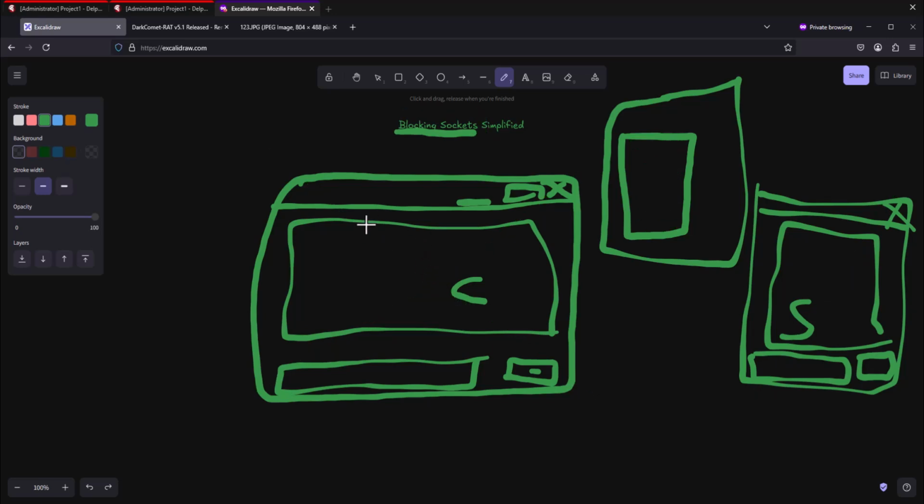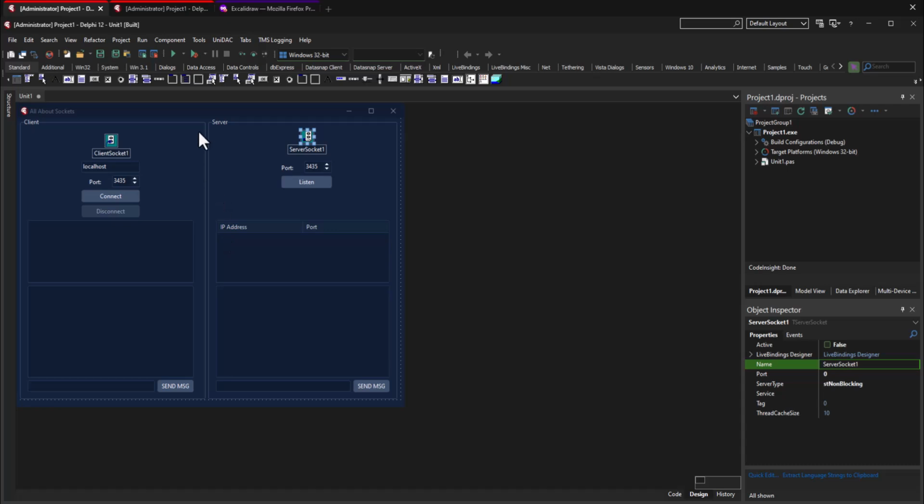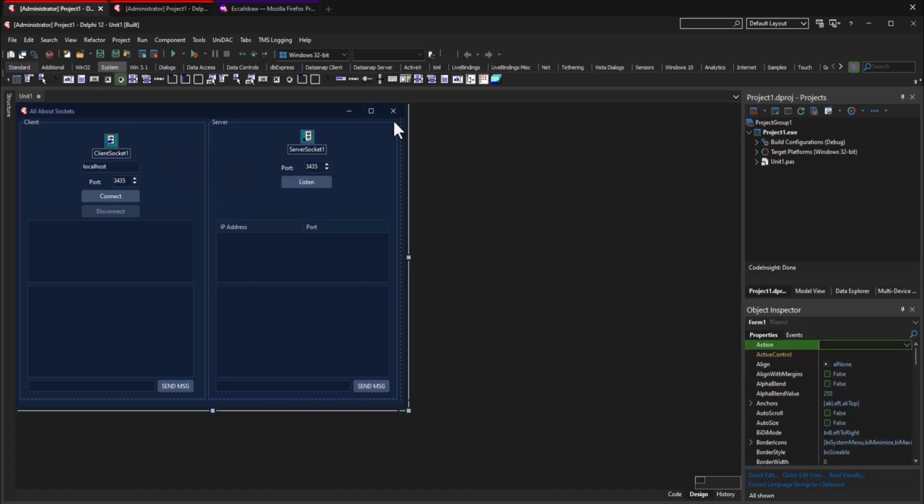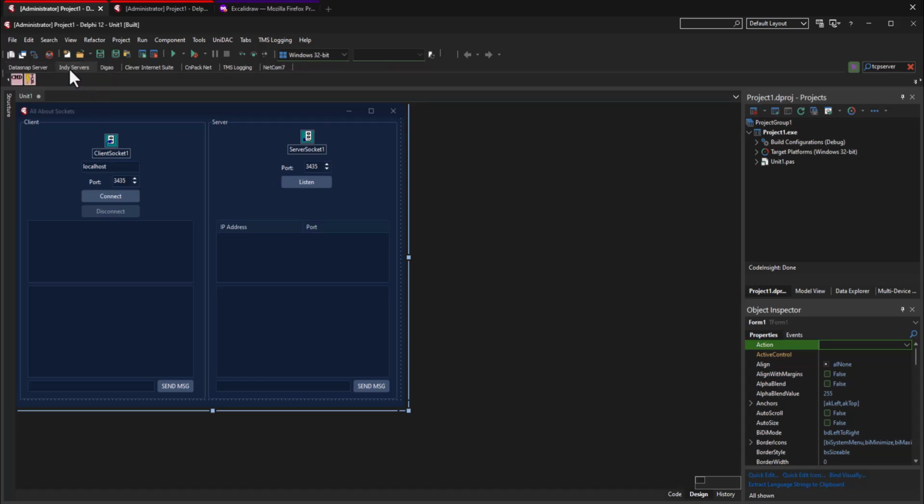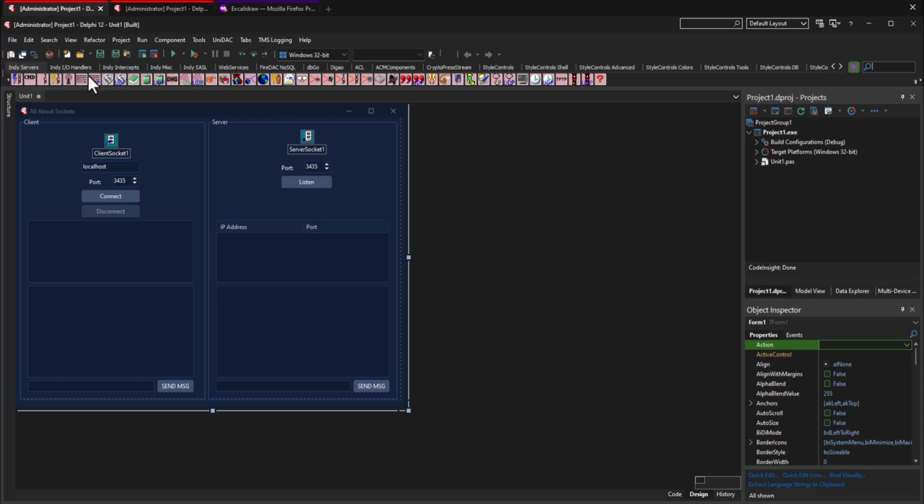They're not. So let me pull this back up for you. Earlier we talked about this, but all of the Indy servers and anything and everything in Delphi that has an Indy tab, all this stuff, these are mostly all blocking, except for the UDP, because that one doesn't apply.